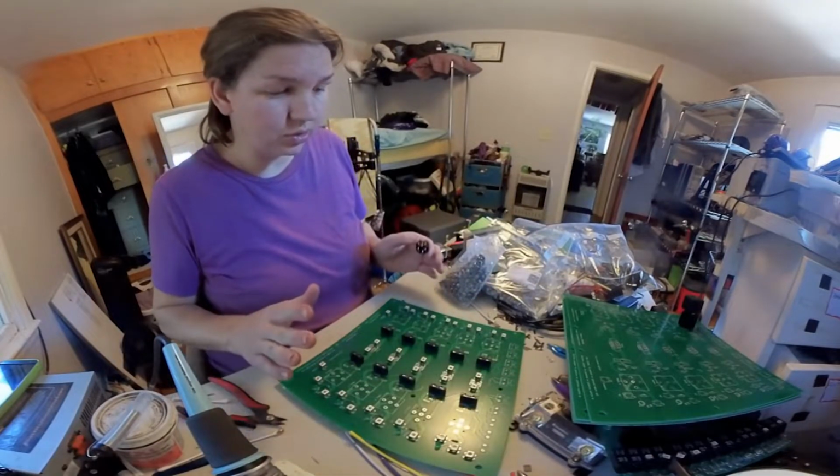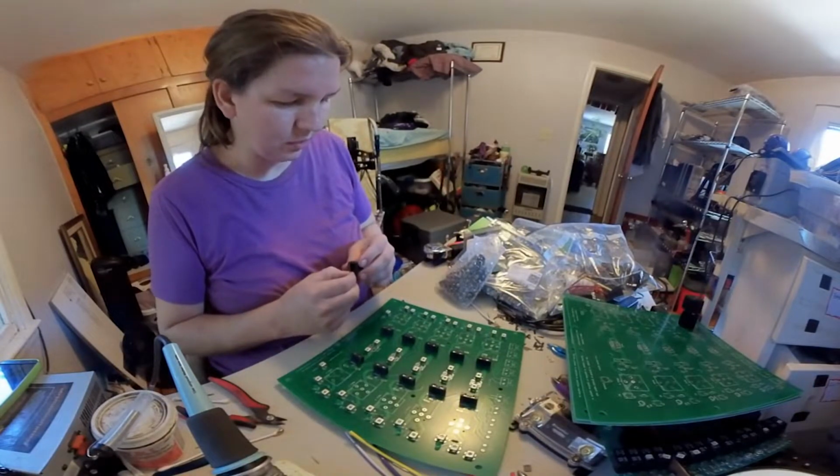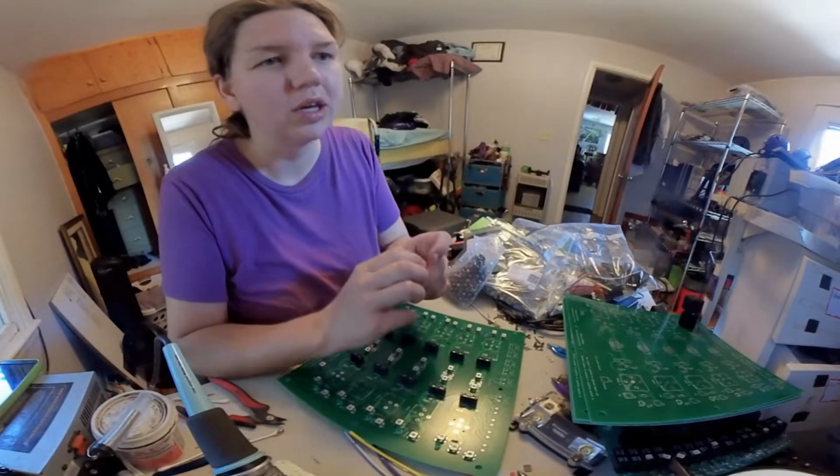So we're going to get back to soldering this and getting it back together. So enjoy the time lapse, and hopefully we will be able to have this installed, at least one of them tonight, and hooked up.